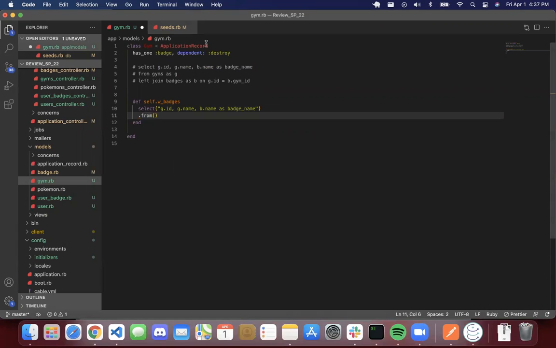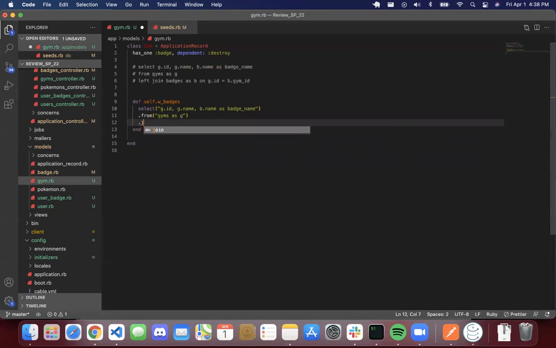Because this is technically in the model, you don't technically need to do a from. I generally do it just so if someone moves it, you have a sanity check, making sure you're pulling it correctly. And then this is going to be a .joins, and then that.